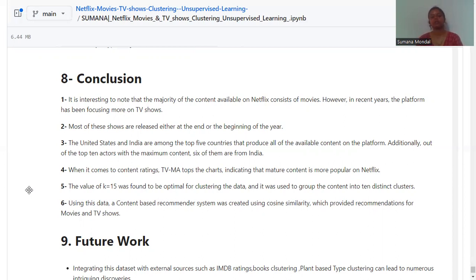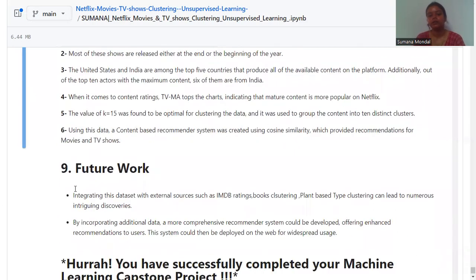Number six, a content-based recommender system was created using cosine similarity, which provides recommendations for movies and TV shows. Our future work is to deploy this system on the web for widespread usage.